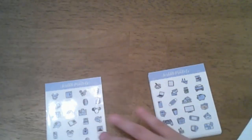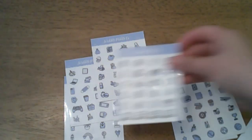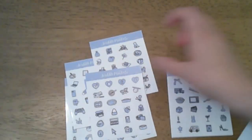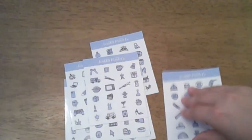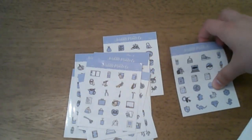Next I did go ahead and get the limited edition bundle of icons, so we will get right into that. We have sheet one — it's like this periwinkle bluish color — sheet two, three, four, five, six, seven, eight, nine, ten, eleven, twelve, and thirteen. Those are all of the icons, which I think is a really good deal.